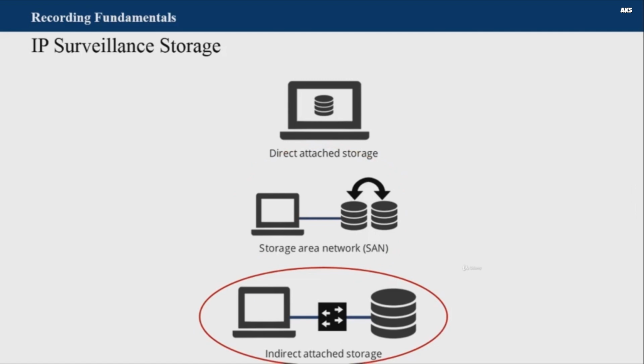And the other classification of storage is indirect attached storage. It could be NAS, network attached storage, or DAS such as USB drives. These storage technologies are typically larger in total volume and resemble a file server. Indirect storage devices are also less responsive than direct attached. Indirect attached storage can consist of any combination of hard disks and added redundancy measures.